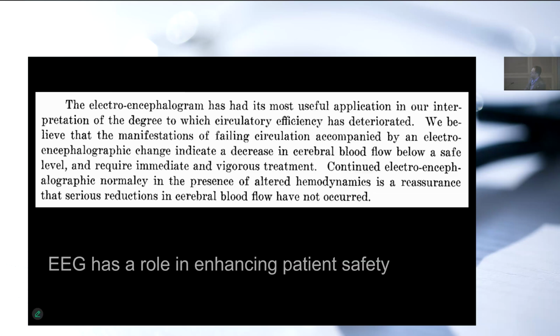So what you can see essentially from this is that the EEG has a role in enhancing patient safety at that time. They used it initially because they felt it was of value to give adequate anesthesia, but eventually they saw quite quickly actually that it probably has a role in enhancing patient safety.